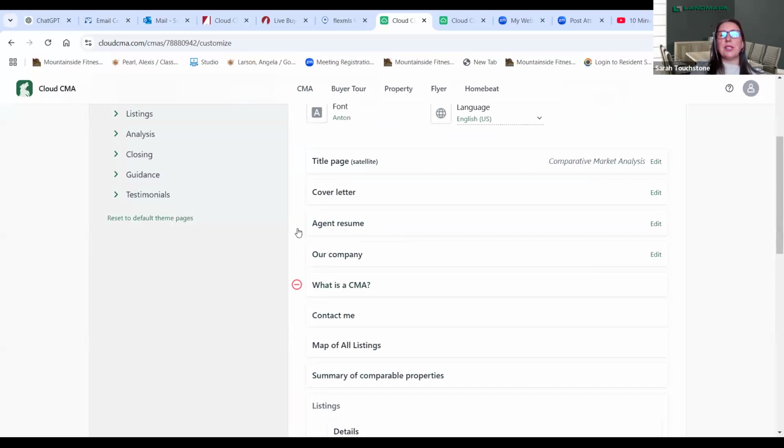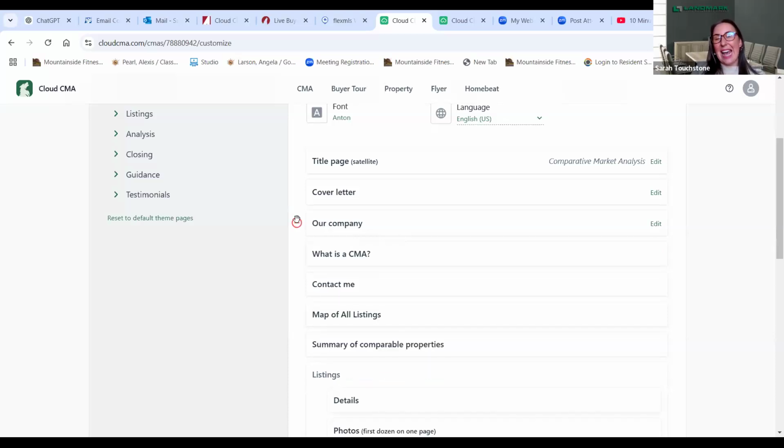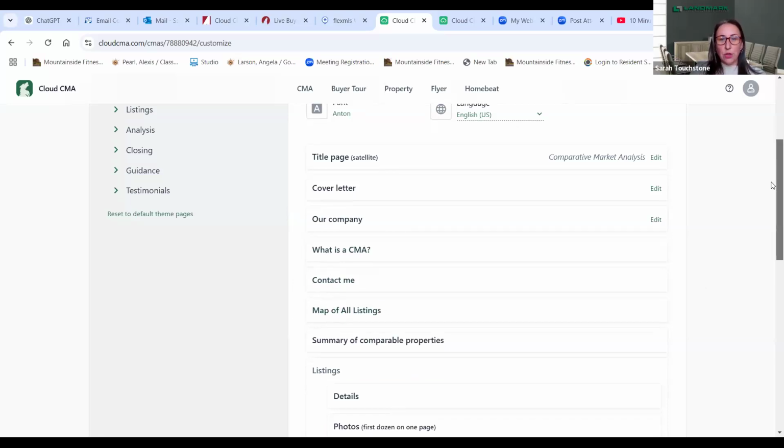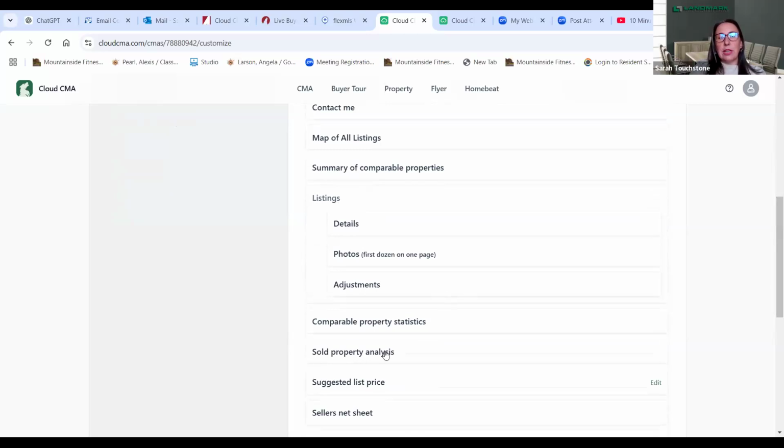You also have the option to take out some of these. So maybe I don't necessarily want my information. I'm not the focal point of this, so I can even take it out of this CMA report. So you have the option, like I said, to get in there and customize what is going to work best for you and your clients.